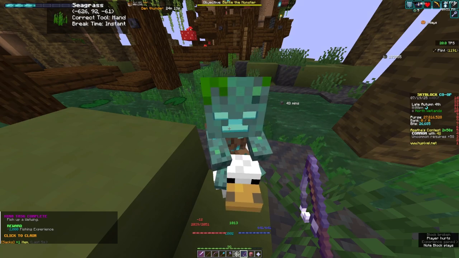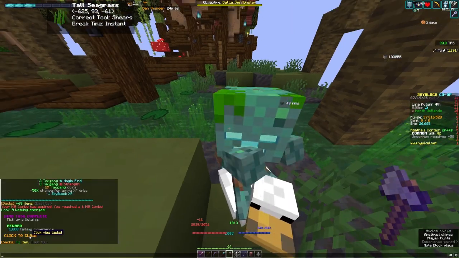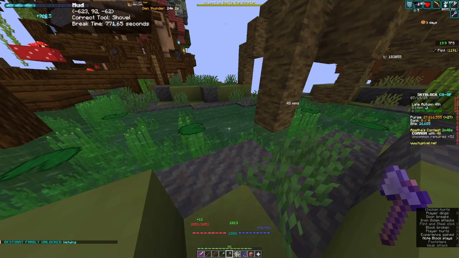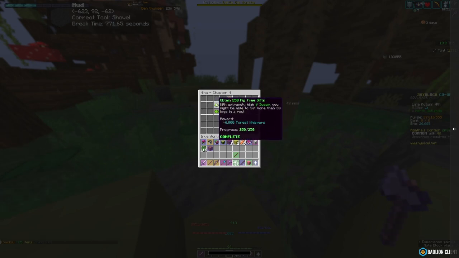Now that I've caught the wet wing and it's beating the crap out of me, all you really have to do is just catch it. You don't even have to kill it, but I'm going to kill it for the sake of it. And now what you can do, you can go to claim, and then you can also do this. I did not touch on reaching rare and Agatha's and tree gifts because I've talked about them 2 times. I'm not going to mention them anywhere else in the video. You already know how to do that.